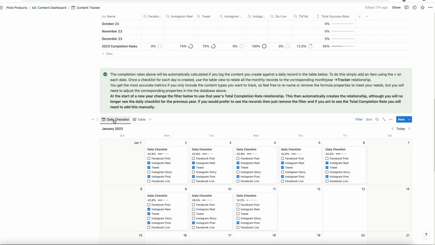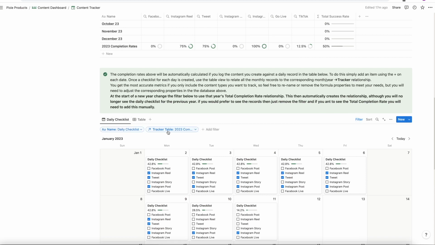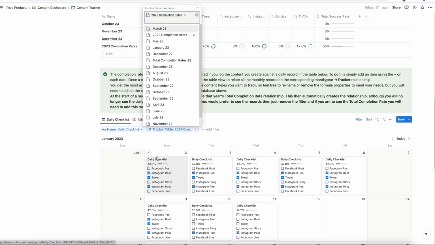We can't add the monthly one to this filter, because as soon as you start adding extra bits in, so it contains this or it contains this, it can only contain one for it to automatically populate it. So it needs to be specific. If you use an and/or statement in your filter, then it won't know which one to set, so it doesn't set either. So you've got to have it as a specific item.